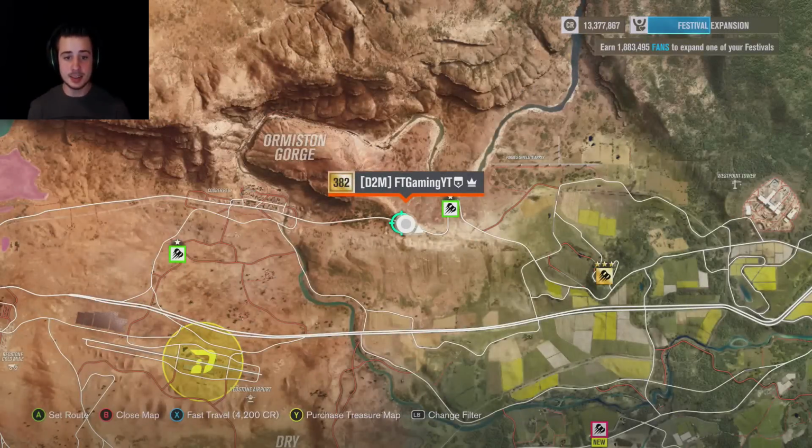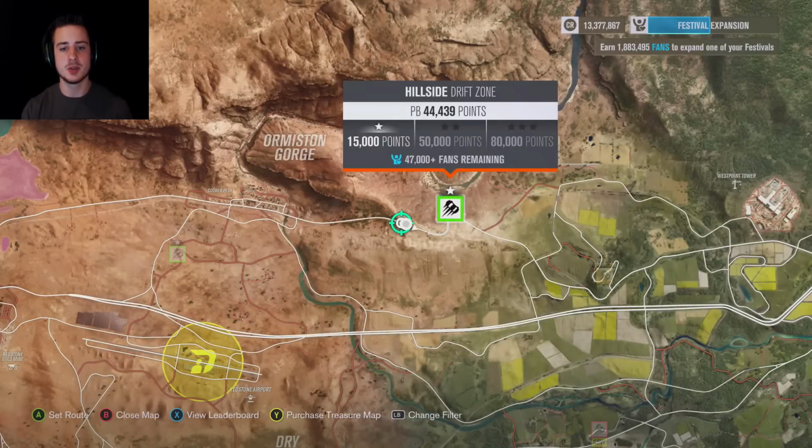Alright guys, as you can see, we are at the hillside drift zone, so I have 1 star on this one. I haven't done this in a long time. I'm very familiar with this actual course because I've done the Goliath racetrack a lot, and you run right through this, but I don't actually think I've ever really attempted to do it. So as you can see, I've hit 15,000 points. I actually have 44,000 points, so I'm almost at 2 stars. But I think today we really need to go for that 80,000 points because I want 3 stars, so let's get it. Let's see how it is.